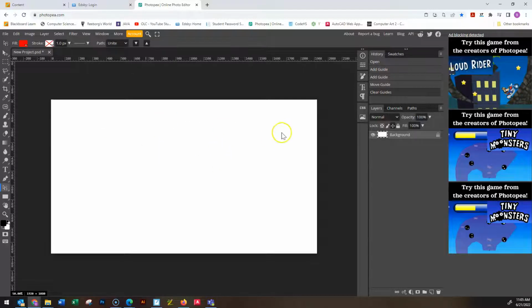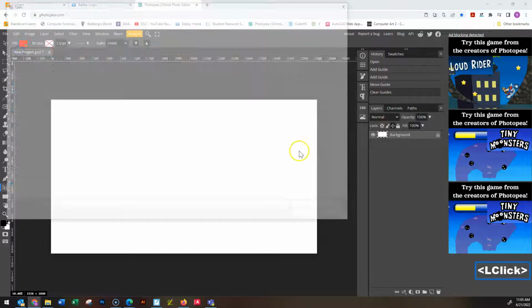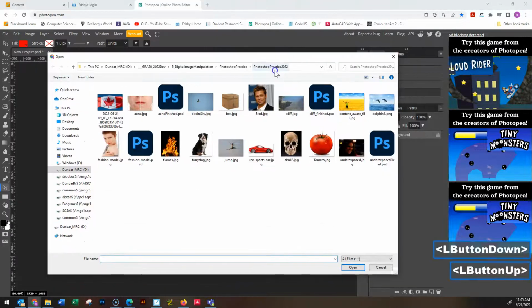Now some basic keystrokes and shortcuts that will help us navigate a little quicker. They're really important. It takes a little while to master them, but you'll find that it comes pretty quickly with practice. So the more of these projects we do, the better you're going to get. I'm going to open a file right now and show you, just an image inside our Photoshop practice images. You should have downloaded that before you started this tutorial.